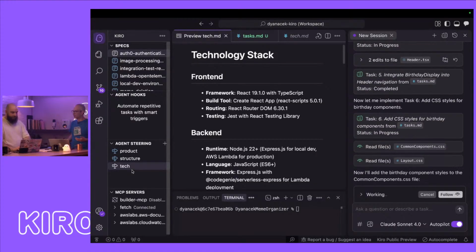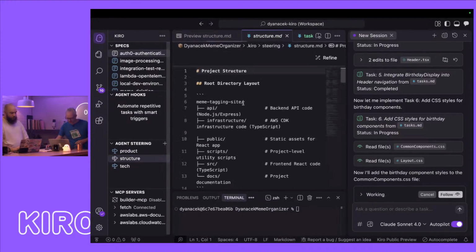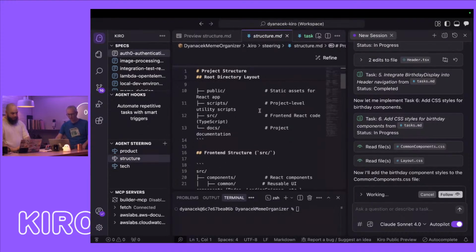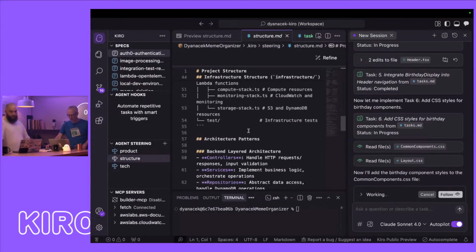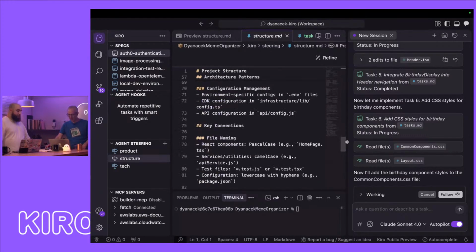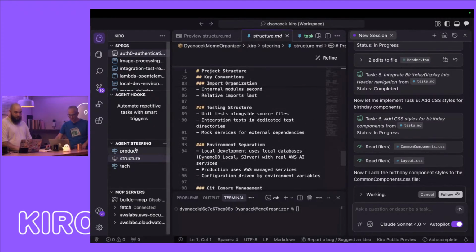Because how do you bring spec-driven development to something you already have? Well, it's helpful for it to go through and learn about what you have. Yes, and so that's why steering docs, it generated these. It separated them into the structure of the code and how unit tests are run. Here's the directory structure. Here's where to find the React app. Here's where to find the infrastructure as code, the backend API implementation, all that stuff. It's just useful for it to know up front.